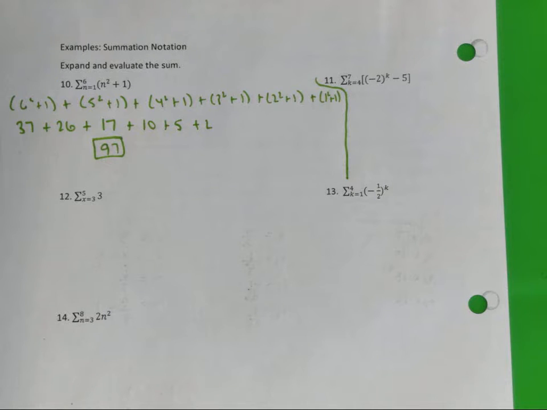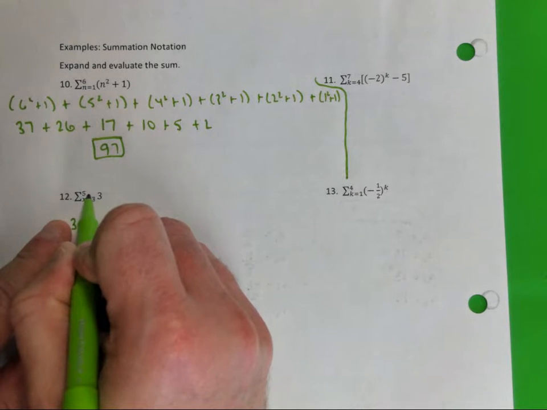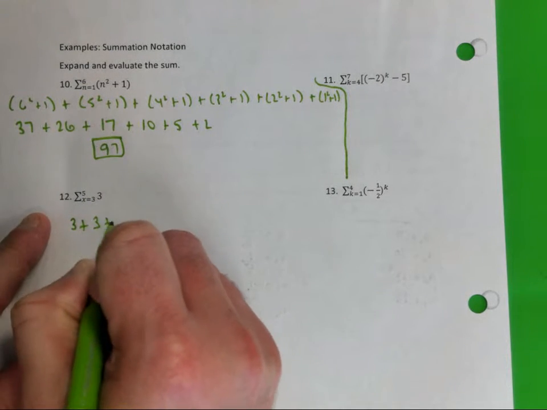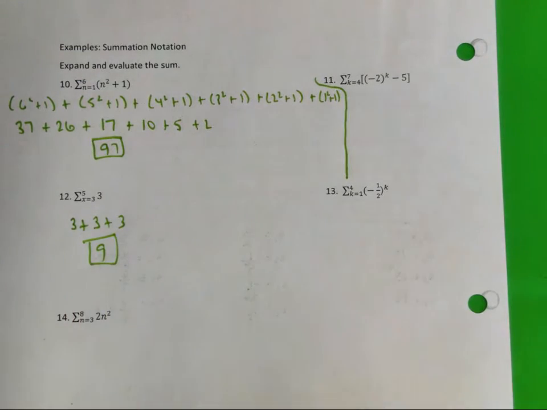You still have to have an expression for each of them, but there was no place to plug it in. So for x equals 4, x equals 3, there was nowhere to plug it in, but I'm still going to write that 3 down. Plus, x equals 4, there's nowhere, so I'm going to put 3 down. For 5, so that gives me 9 as my answer. But you still got to have that number down for each time that we were supposed to plug it in. Does that make sense? Okay.